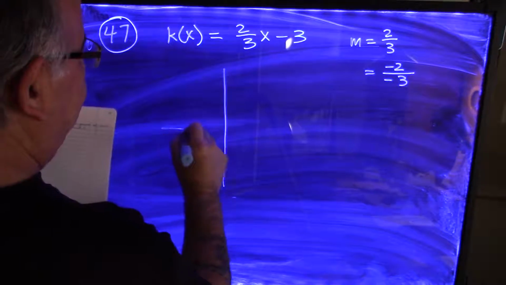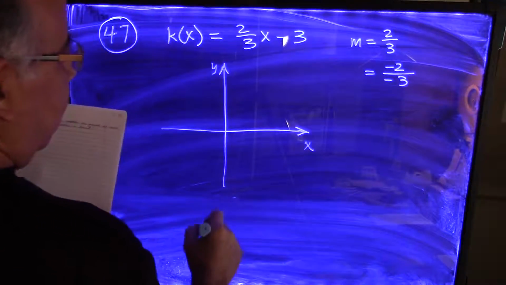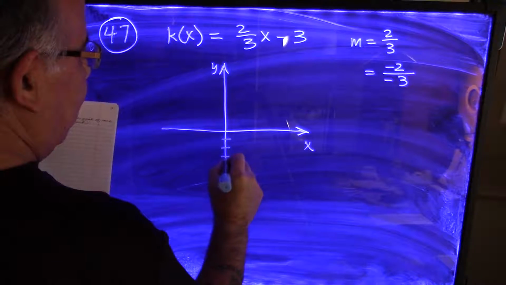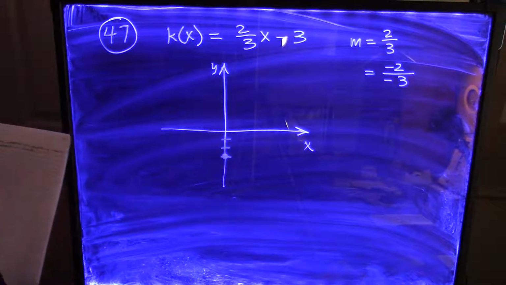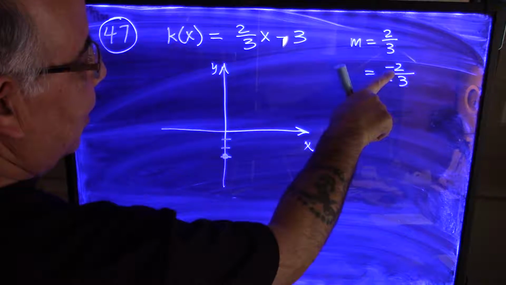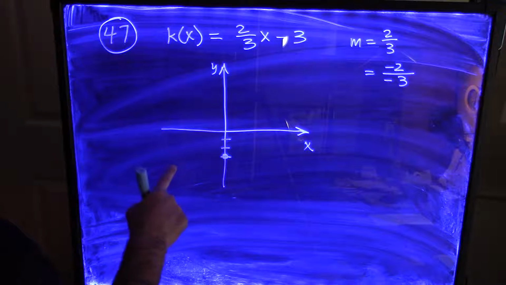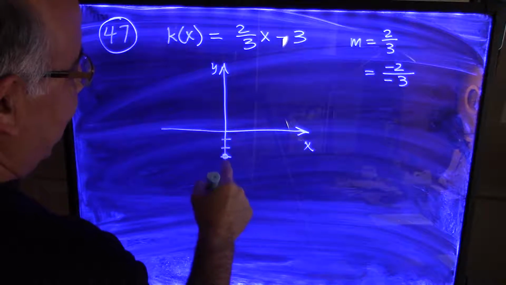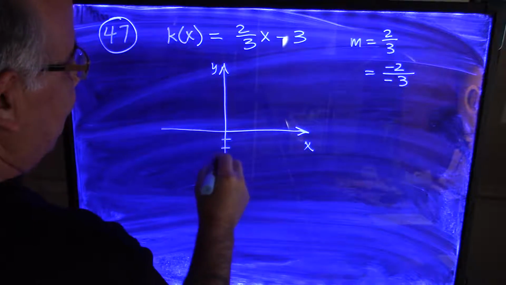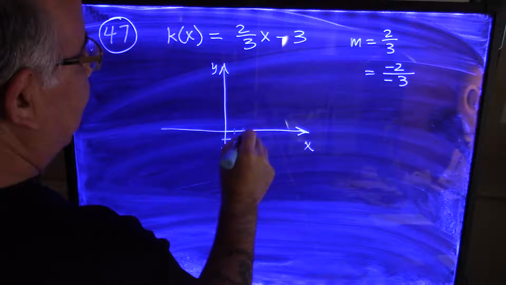So let's draw a quick set of axes. And let's see, we've got a y-intercept at -3, 1, 2, 3, right there. Plot a point. And we have a slope. Let's see, which one should we use? This one? That means a rise of -2 means you would go down 2, and then a run of -3 means you go to the left 3. Well, I'm kind of running out of space. Let's use this one. Rise of +2 means you go up 2, 1, 2, and a run of +3 means you go to the right 3. Let me draw those in.